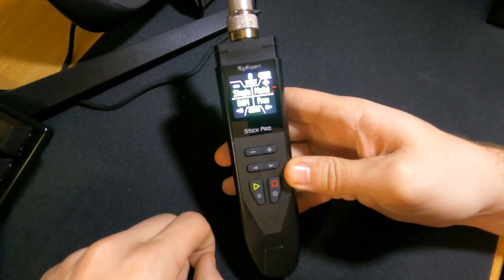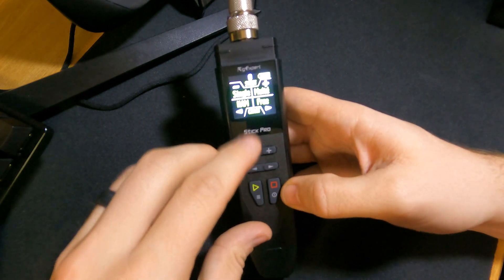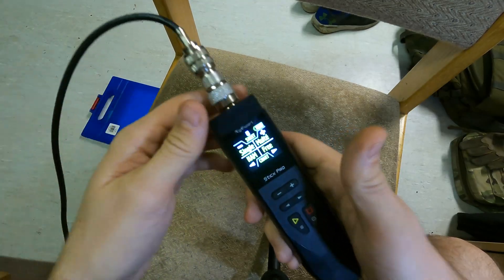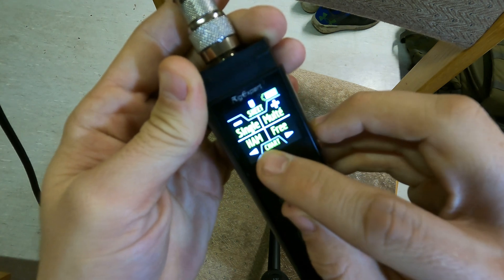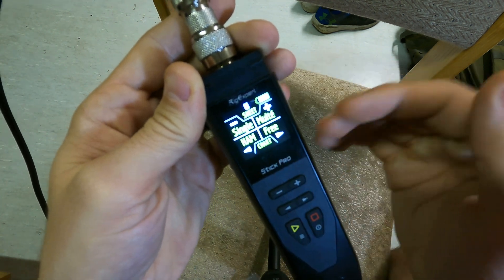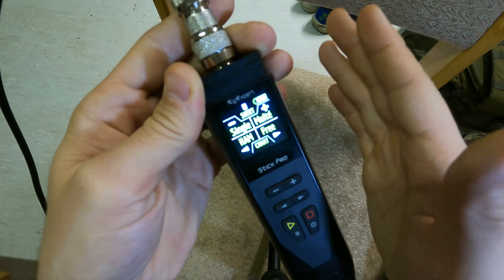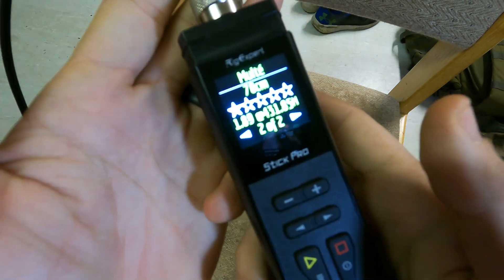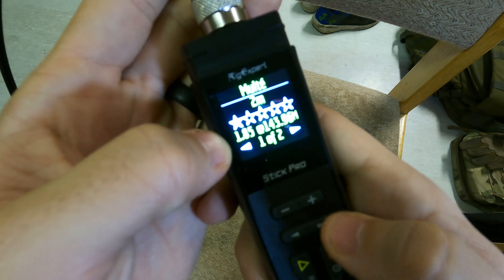Hitting the red square takes us back to the main page — it's pretty much your back button. From the main page we have four different sections. The Multi and Ham modes are essentially the same thing. The difference is Multi gets rid of all the bands that aren't applicable — it reads through all bands, senses which ones have an SWR usually under 2, and only shows those. Clicking on it, it does its scan, and once done it gives you a little star rating matrix. Here it only shows 2-meter and 70-centimeter.